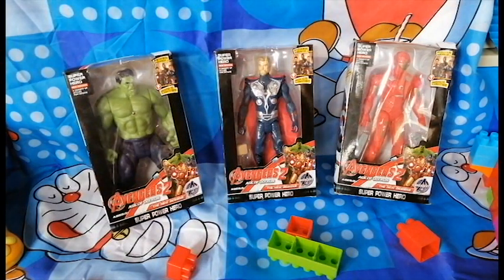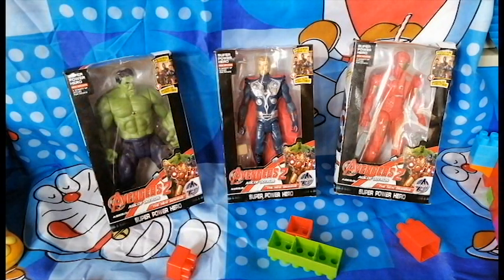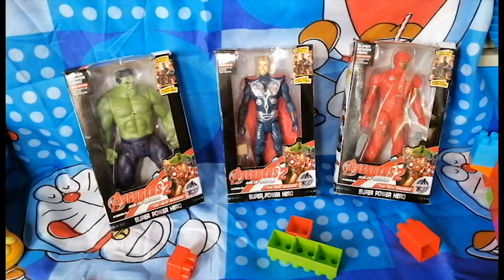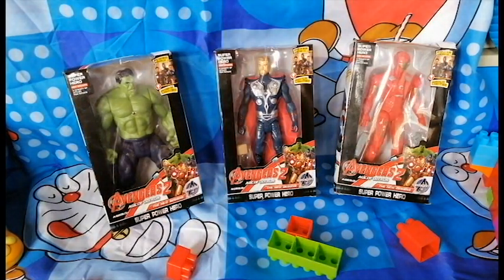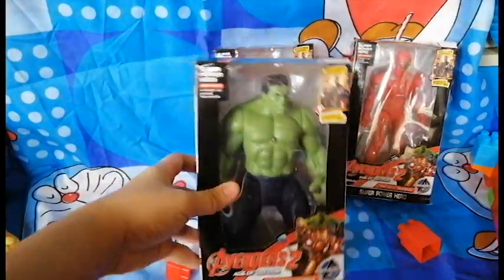Okay, let's get real. Our guests for today are only action figures, and we are going to review the quality of a 50 pesos toy only. So, for 50 pesos or $1, which we bought through an online shop. These figures are not the original ones, so don't expect too much about the quality. These toys are only good for 3 years old and above. Again, it will only last long for those kids who actually know how to value their toys. So let's start unboxing these action figures one by one.